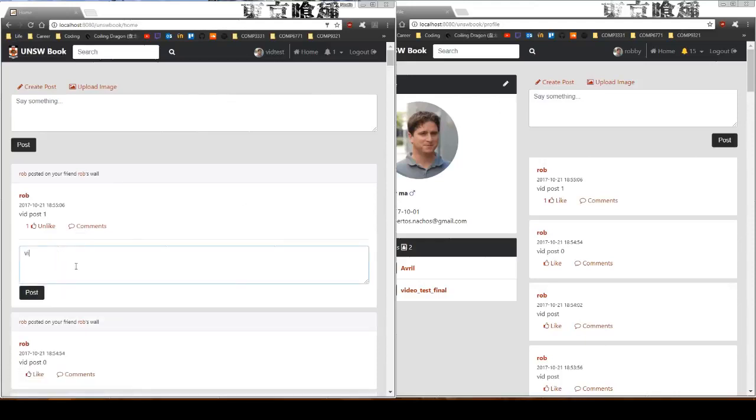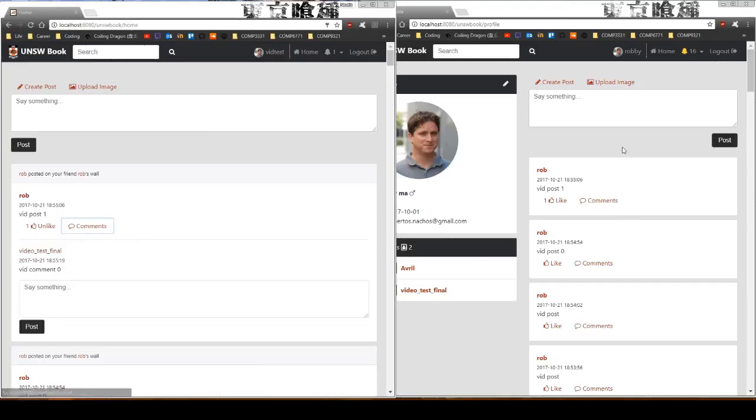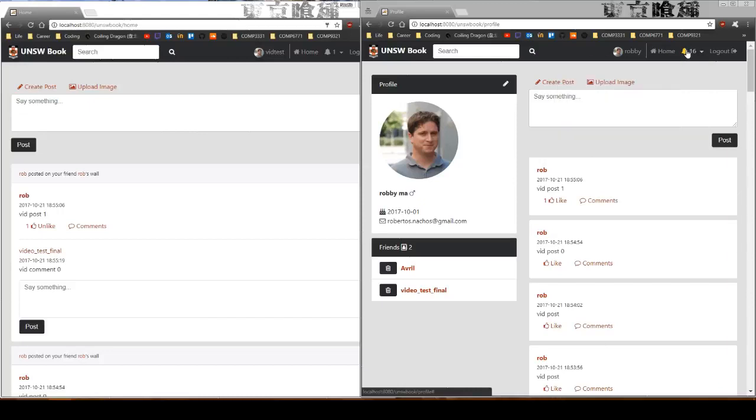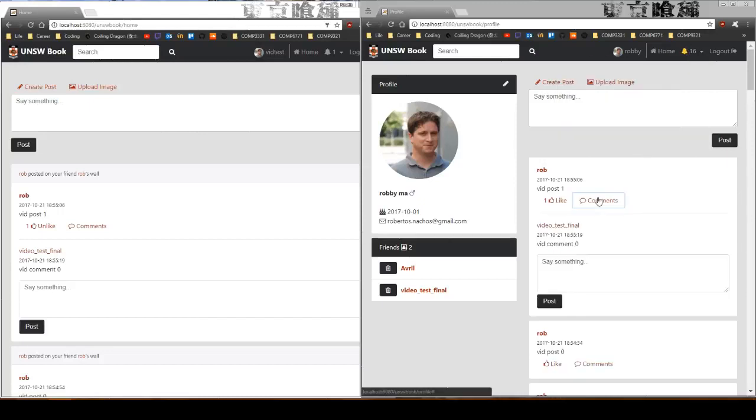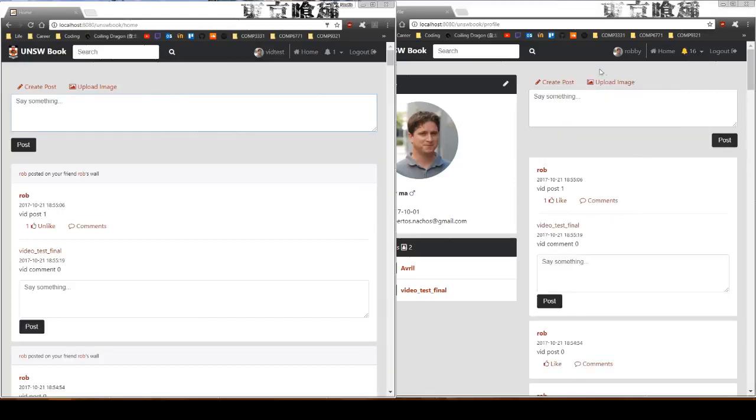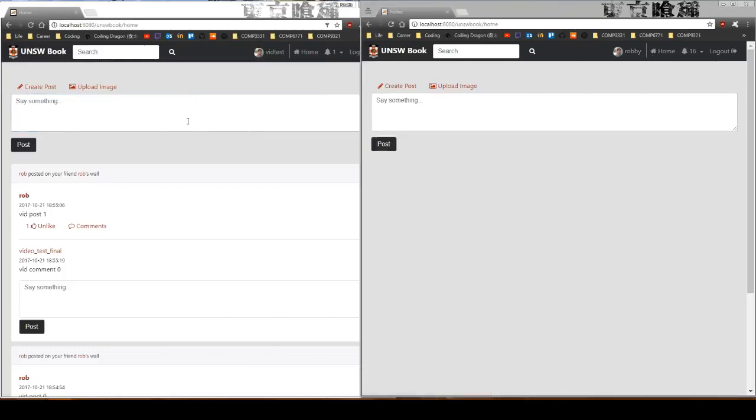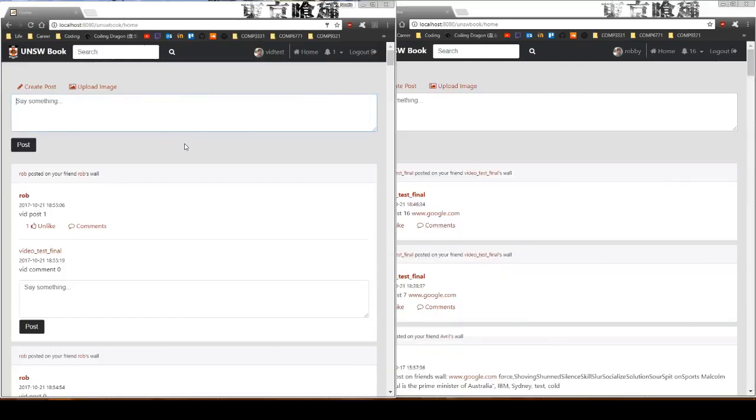Note that when the user likes or comments on the post, the one who made the post is sent a notification in real time, indicated by the notification bell. The comments, posts, and number of likes are also retrieved in real time. Comments and posts are also parsed for URLs before posting.